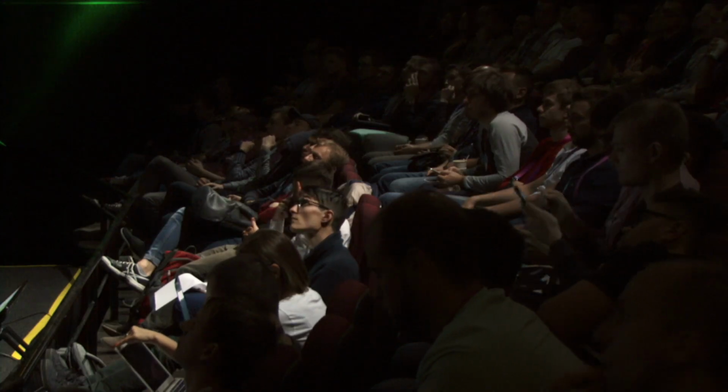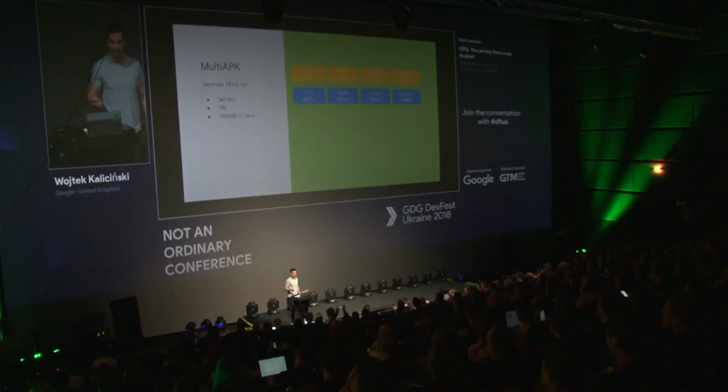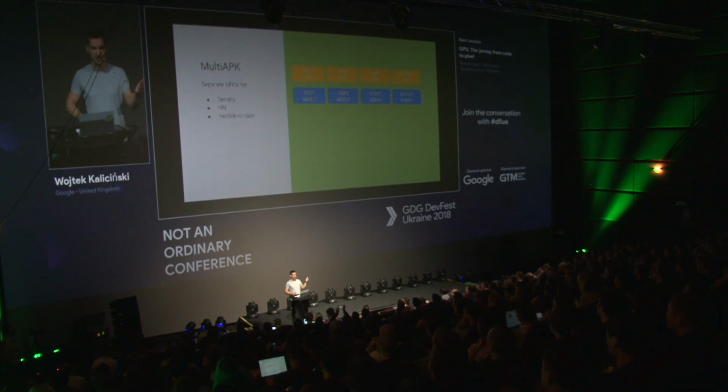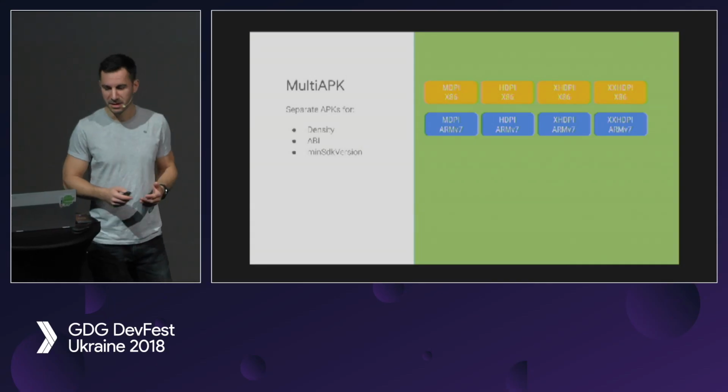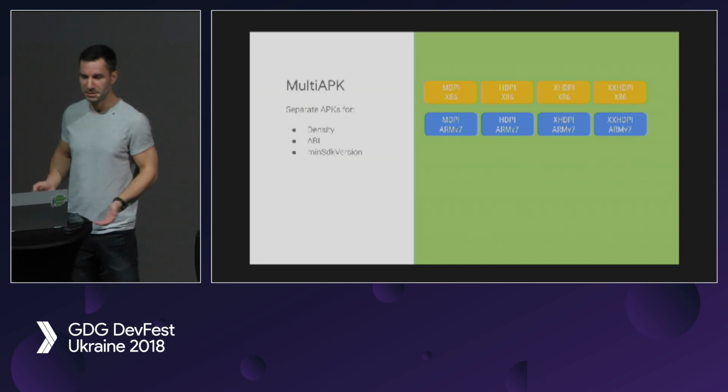The problem is, there's really many screen configurations that you have to target. And I listed only 4. There's probably like 6 or 7 or 8. And then what happens if you also have native libraries? Suddenly, instead of these 4 or 5 APKs, you have to create more because you have to split on the ABI, on the CPU architecture. And suddenly you find yourself managing 8 to 16 APKs on the Play Store.